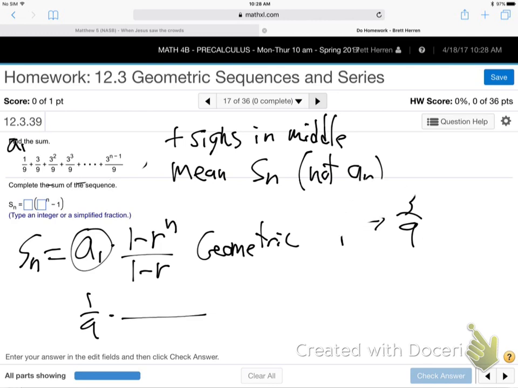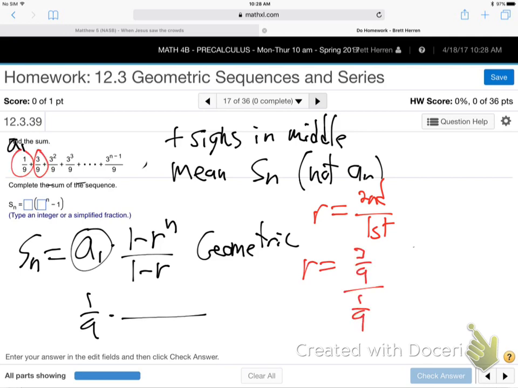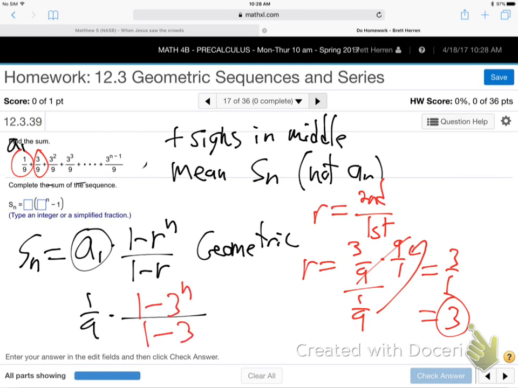And also, since they get a little more tricky, if you're at all unsure, how can you find the R? Second term over first term, remember? So if you're at all unsure, just say, look, it's 3/9 over 1/9, second term over first term. And how do you do a fraction over fraction? The bottom one flips up like a high diver going upside down. Comes up here, becomes 9 over 1. 9's cancel. 3 over 1, just 3. So sure enough, the ratio, what's being done every time, is just multiplying by another 3. So the R is 3. So it's (1 minus 3 to the n) over (1 minus 3).